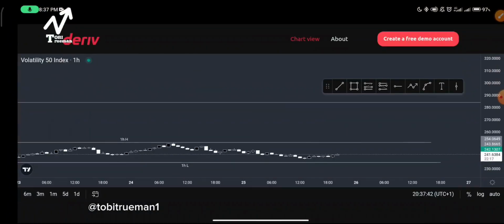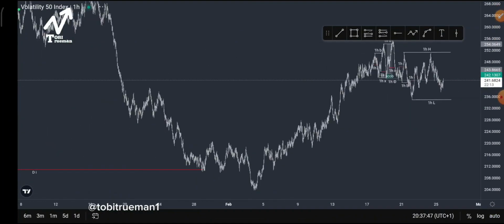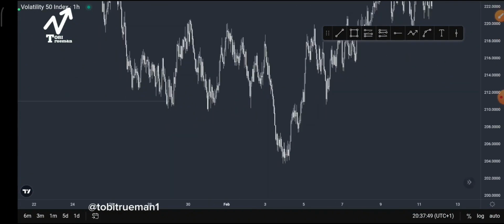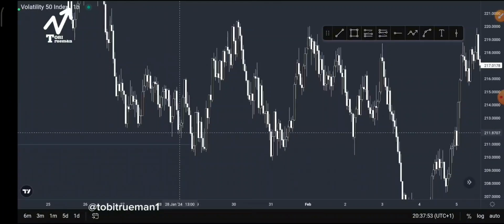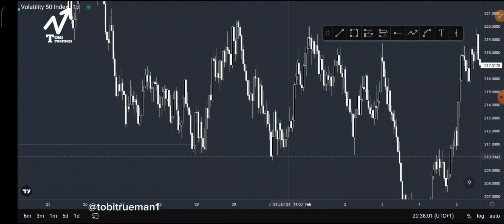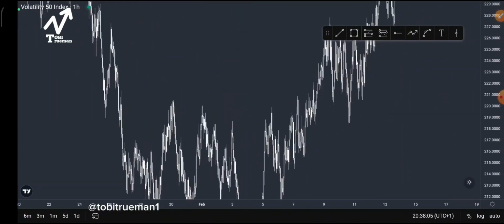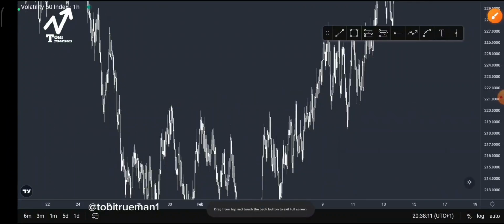Okay, so this is the structure that happened. What we want is for price to give us a change of character. This is inducement taken, all these things. This is BOS. After BOS, we also have that. Then this is where change of character happened. You can see this is the high point. After change of character, then we'll begin to look for entry.